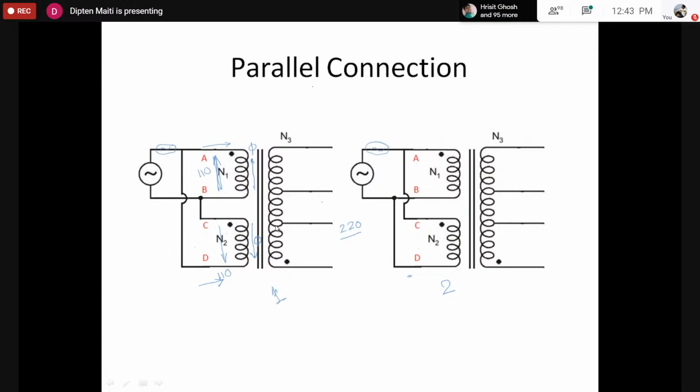The same flux at a certain point would be able to create the back EMF such that it can oppose the applied voltage, and there would be a safe limit on the current. So we can increase the current rating by using a connection like this. Now remember, here comes the importance of dot polarity. For this parallel connection, we have to connect the two dotted terminals and the two non-dotted terminals, or we have to connect the similar terminals to make the parallel connection.